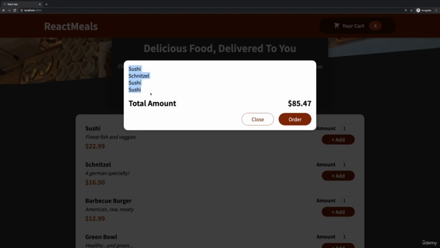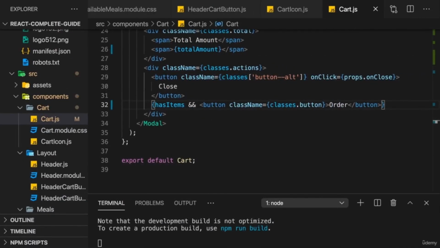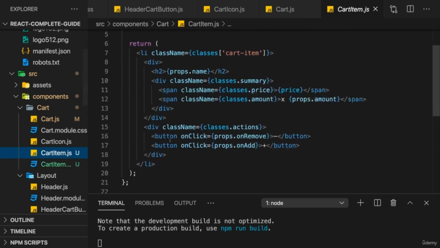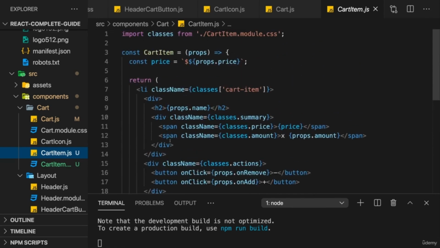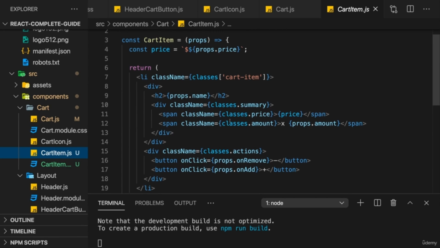Now, at the moment, items are still added incorrectly to the cart. We're going to work on that soon, but before we do that, I want to work on how these cart items are being displayed. Now for that, I prepared a component for you. Attached, you find a CartItem zip file, which contains both a CartItem.js file and a CartItem.module.css file. Simply copy both files into that cart folder. That's simply a CartItem component, which is not too fancy, which is why I'm just providing the finished component to you. In the end, this will just output the price, the amount, and then buttons for adding or removing more of that cart item.